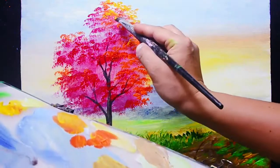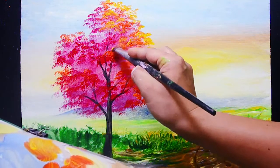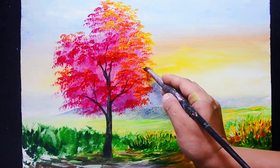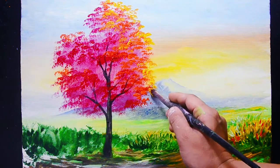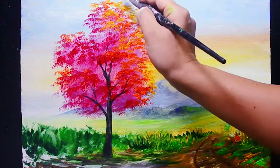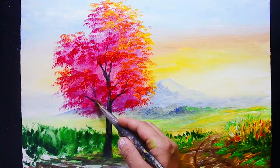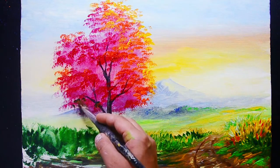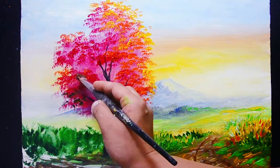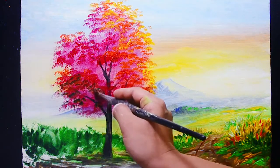The medium yellow. Paint directly the medium yellow to this tree for more highlight color effects that are affected by the lights coming from the sun. Looking good to that area there. Then after that, the hooker green. I'm going to add also the hooker green at the very bottom of this tree for the dark leaves or the dark portion of the leaves that are not affected by the lights.